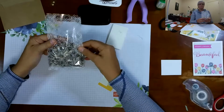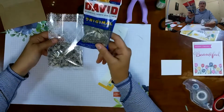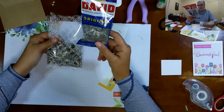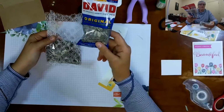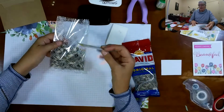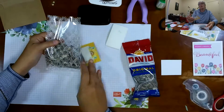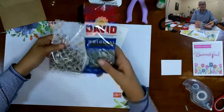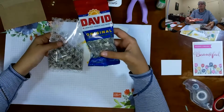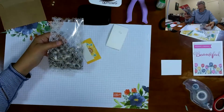So now you've got your treat bag, and I've given you the individual packages of sunflower seeds. I just love that they're flowers, and it's kind of a fun treat to give. And all of the card halves have sunflowers somewhere on those card halves. And I did that intentionally. But because of COVID pandemic, I wanted to make sure you had an individual package that hadn't been touched or opened or anything. So you don't have to worry about that.